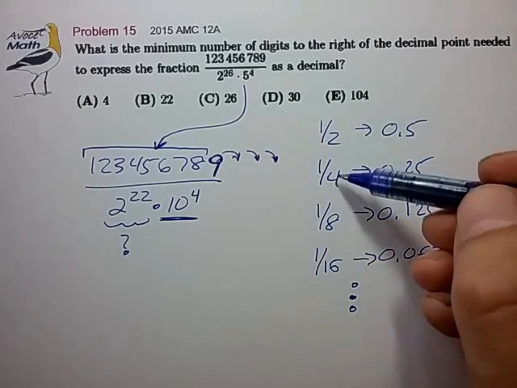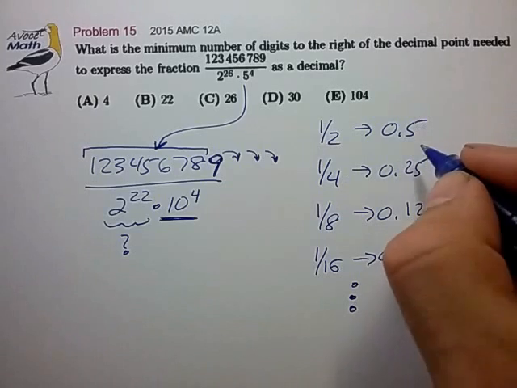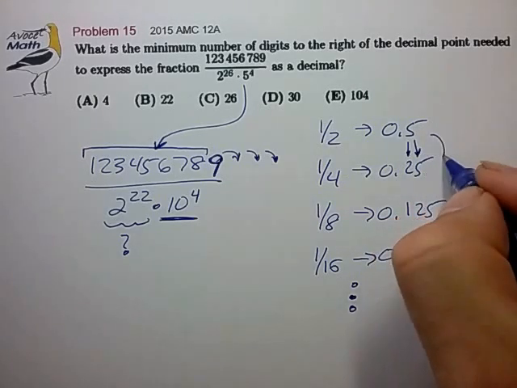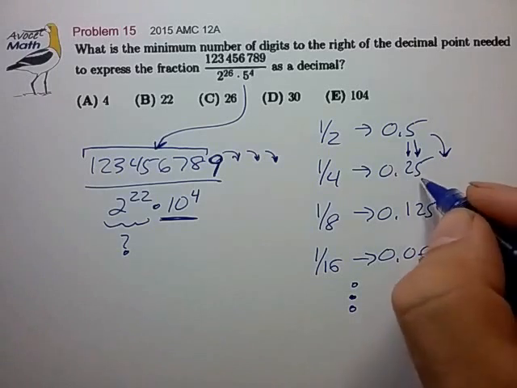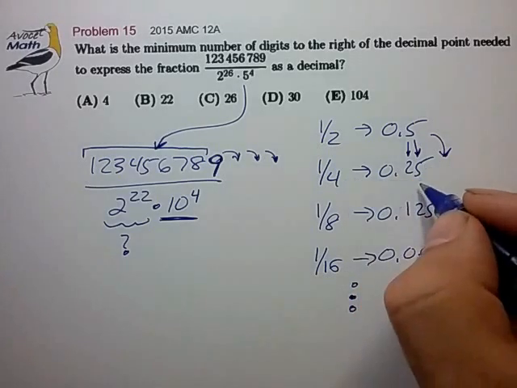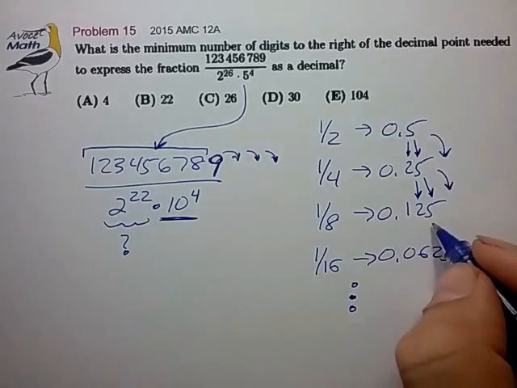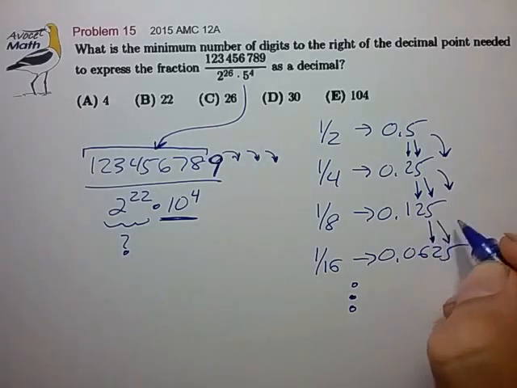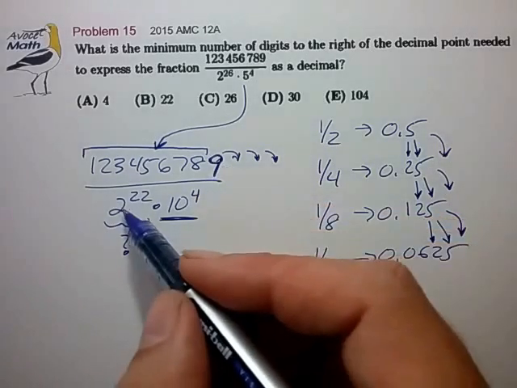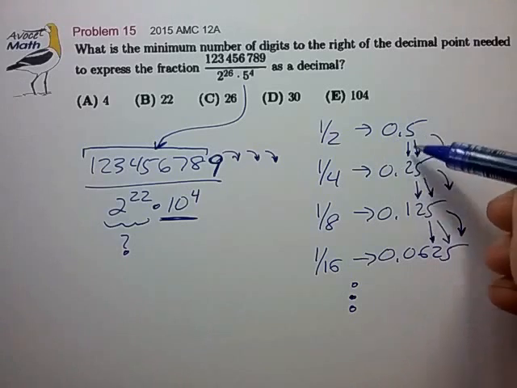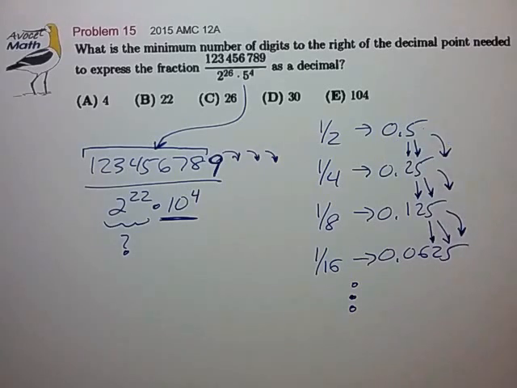With each division by 2, we take the 5 that is at the very end here, and it basically splits up into a 2 and a 5 and creates one extra decimal place. Here again, the 5 divided by 2 splits up into a 2, 5 with the addition of a decimal place. So it looks like when we divide an odd number by 2, we either create a 5 or split a 5 into a 2, 5 and create an extra decimal place.